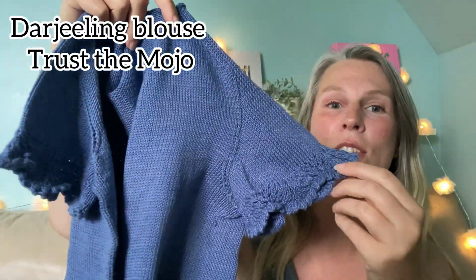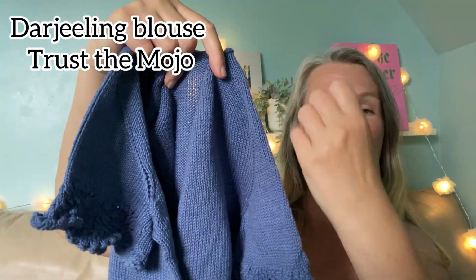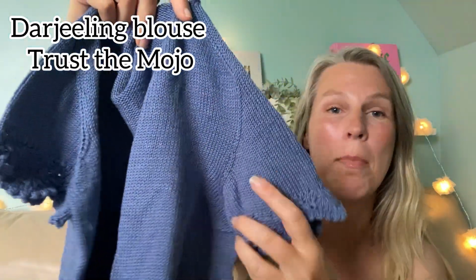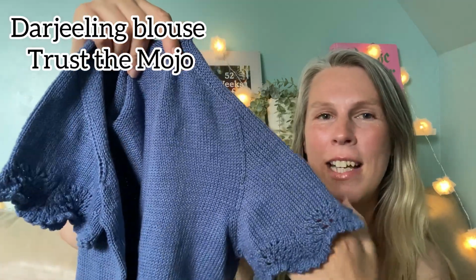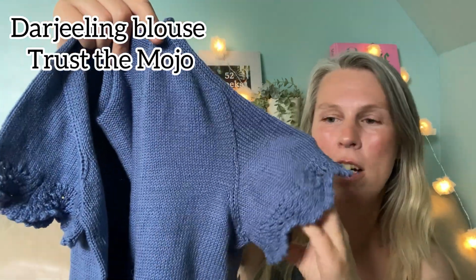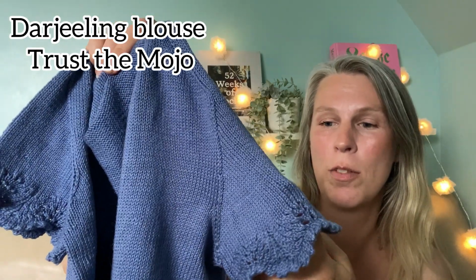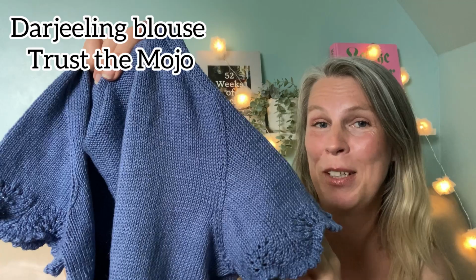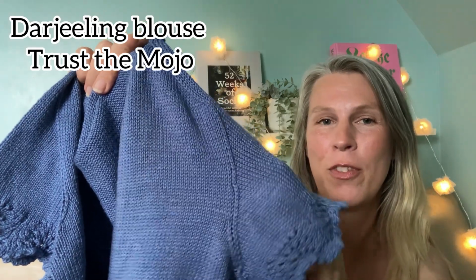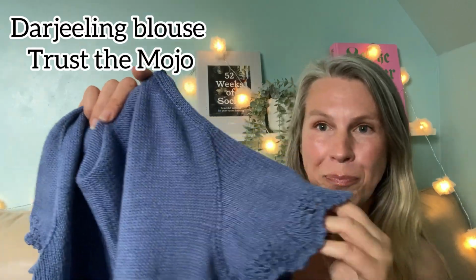The yarn I used for this is just your average 100% cotton yarn that you can buy at the grocery store. It's called Emma 84 from Falk Garn, and this is actually one of the first yarns I ever bought from my local grocery store, and it just took me a while to knit something from this. I really love the color of this yarn. I think it looks really good on me.